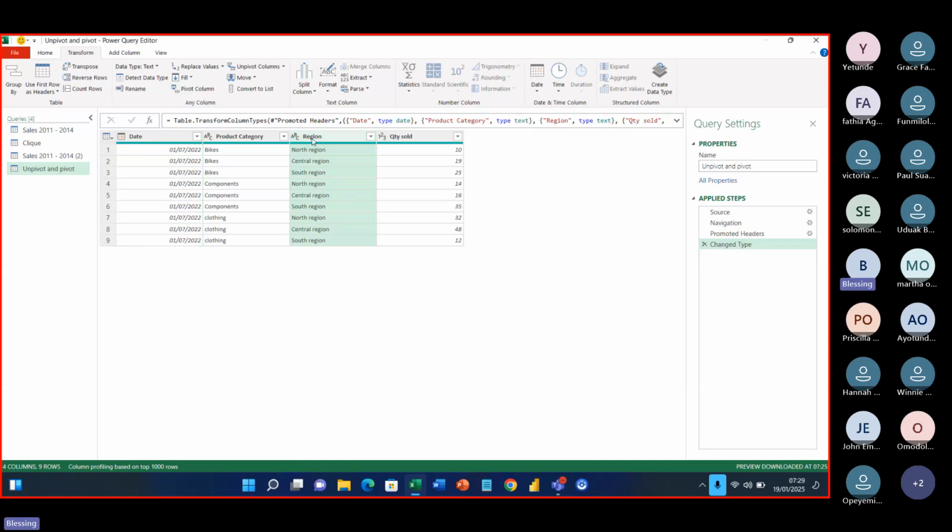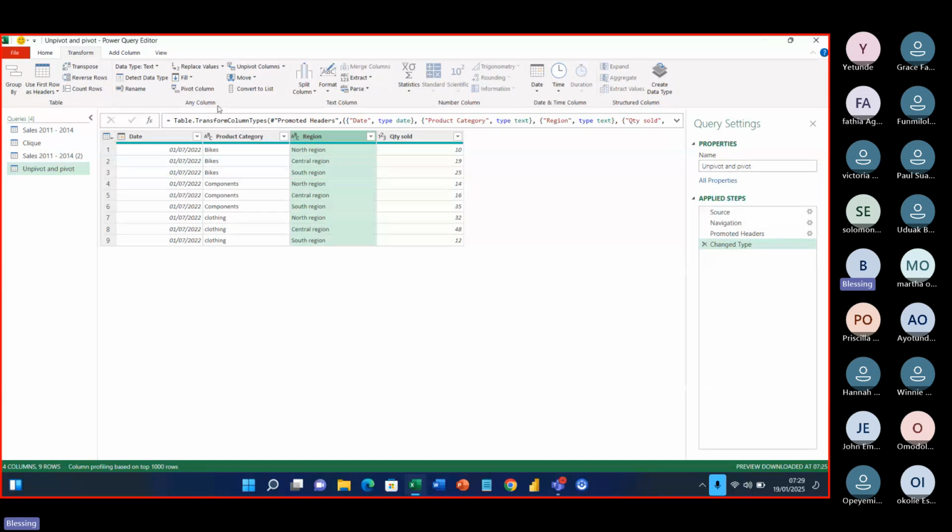Then, according to what Victoria explained, pivoting and unpivoting has to do with changing your data, one from rows to columns, and also another from columns to rows. Selecting this region column, you can see the pivot column, which says it uses names in the currently selected column to create new columns. So I want to create new columns based on these values in this single column, which is like having them on a row.